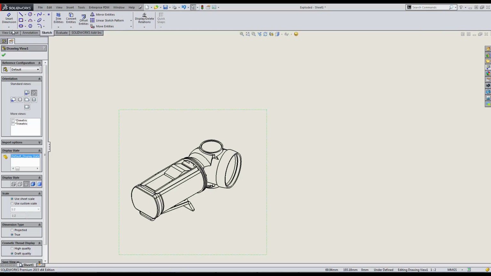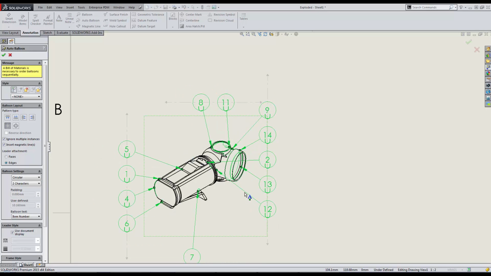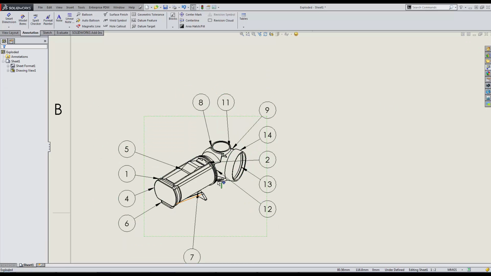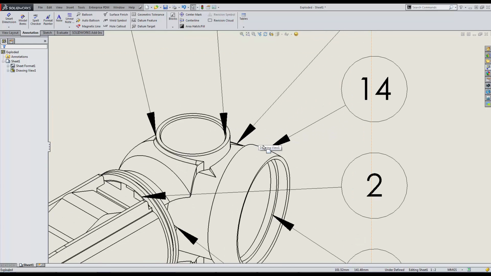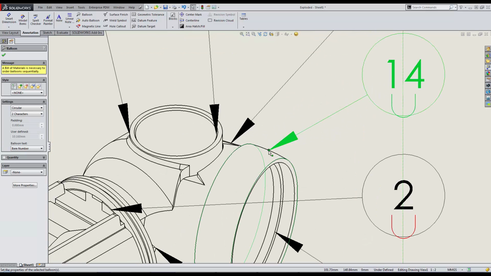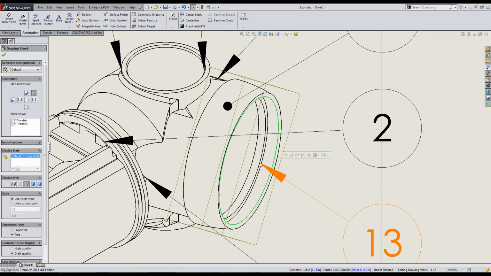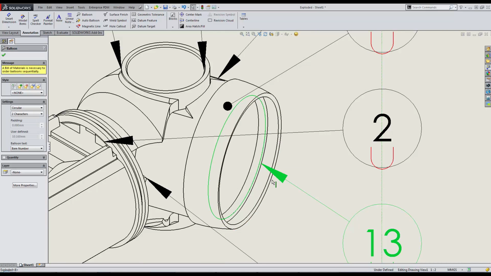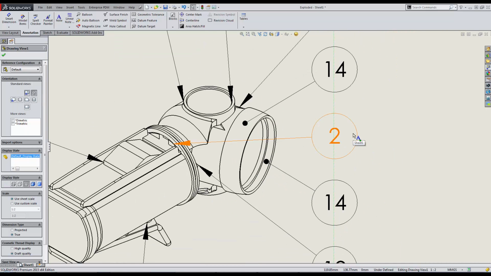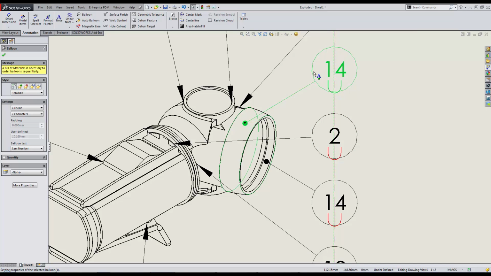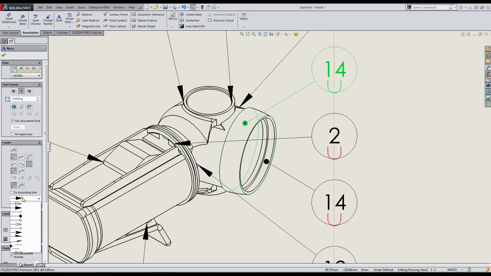I want to add bomb balloons, so annotation, small auto bomb, and what we notice are any of these leader types that are attached to the body change, right? We get a bullet, and if I don't like those, I have to go through a couple steps to change them. So one way to accomplish that is if I select the particular one that I want to change, I can come down to more properties, and I can say I want this leader type, right? So that's in one case.